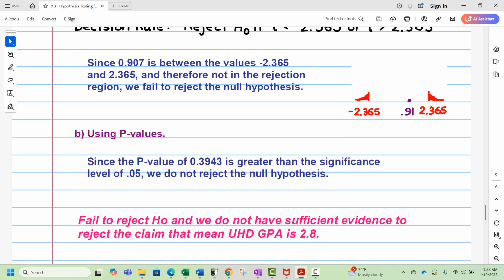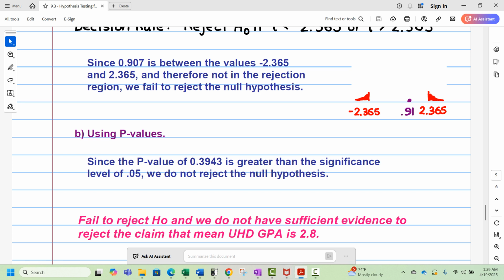So here's what I was saying earlier. Here's where it applies to a problem. If the H0 was the claim, which it was in this problem, and you don't reject it, it doesn't mean you support it. It just says we do not have sufficient evidence to reject the claim that it equals 2.8. So the wording there is a little tricky. But you don't support it. You only support the claim if it is the alternative and you've rejected the H0. That takes care of that.